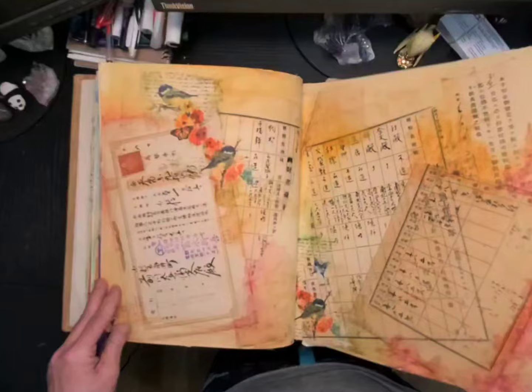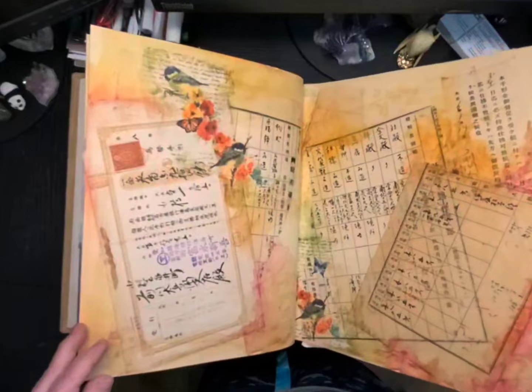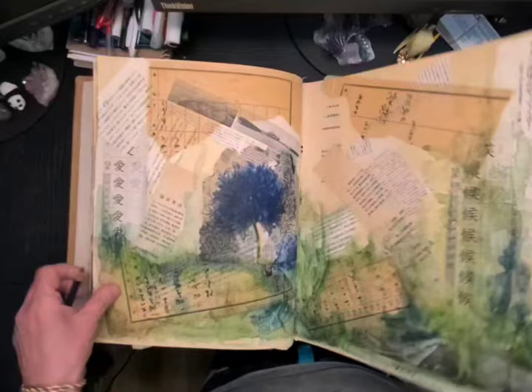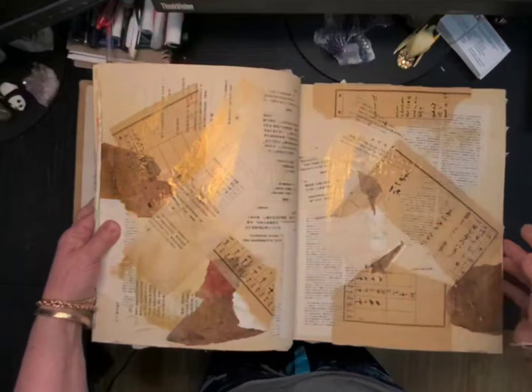That's how I work — I get little ideas as I move through and get different things done. This one I've colored again, taking hints from the papers and the napkins I put in. I haven't trimmed all the edges yet. This one I decided to do a little darker. This one here I haven't put any Inktense pencils on yet, and I've added watercolor.